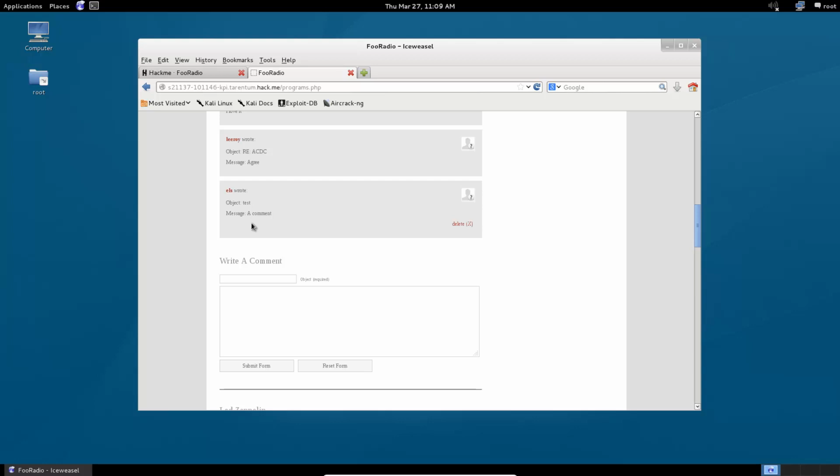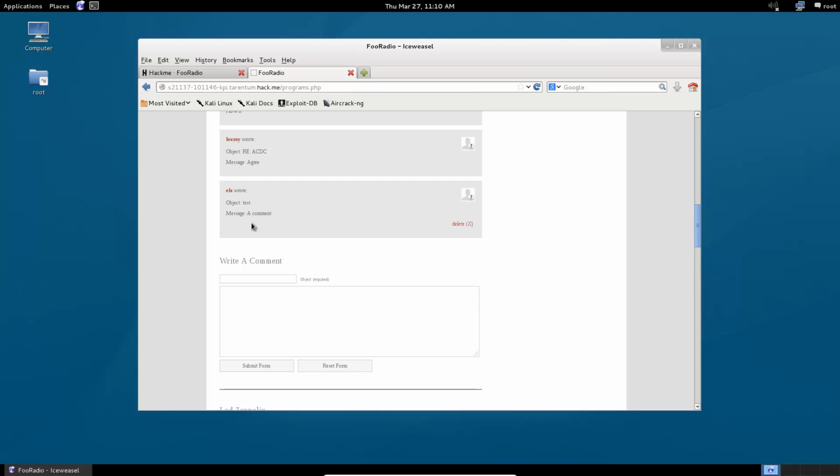In this case, since a comment can be posted only if you are a logged in user, our tool requires us to use the session ID to use a logged in session. Otherwise, the Foo Radio server will not accept the comments. Therefore, we may follow two strategies. We can write a tool that takes as input a valid session ID and then uses the session to perform the post flooding. In this case, we have to extract the session ID using other tools such as a browser debugger. Or we can write a tool that takes as arguments the username and password of a valid account, performs the login, and then uses the session ID received to do the flooding. We will use the second scenario because it is more interesting.